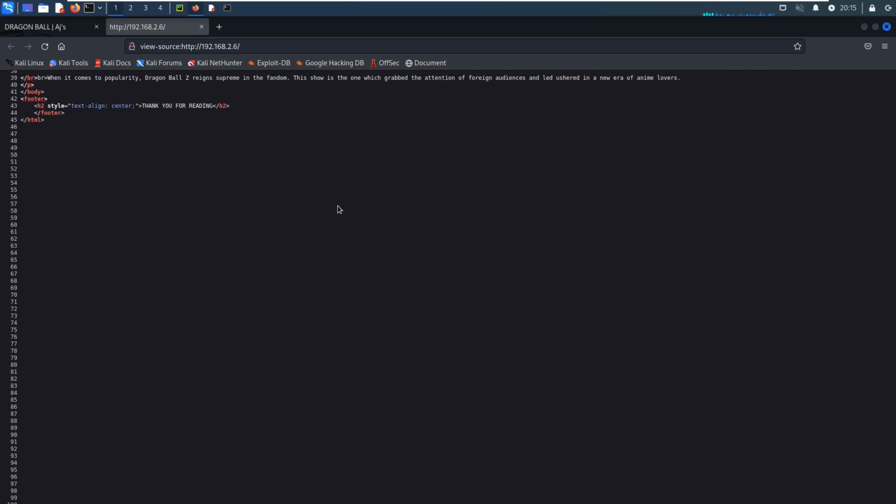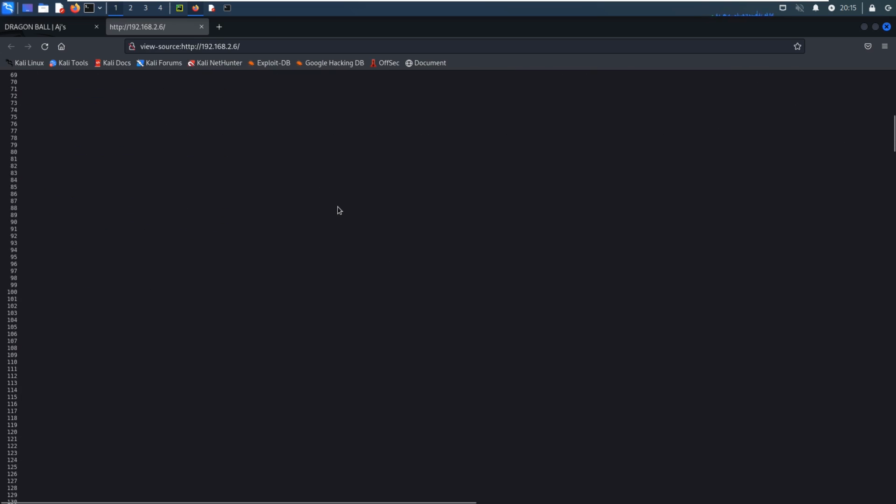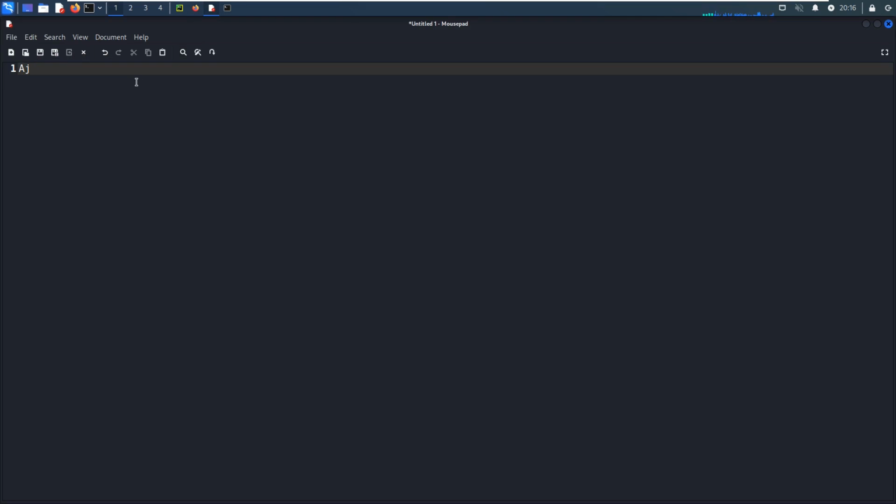Oh, a very big space, which is empty. Almost down at the bottom, we can see this message, or this sequence of characters. We can copy and paste it over.